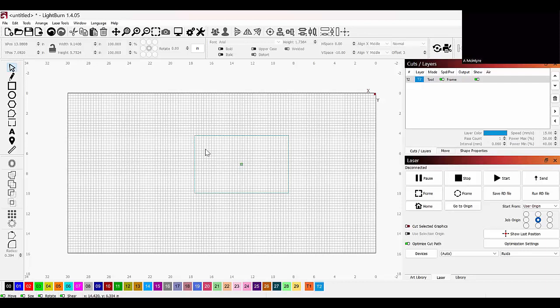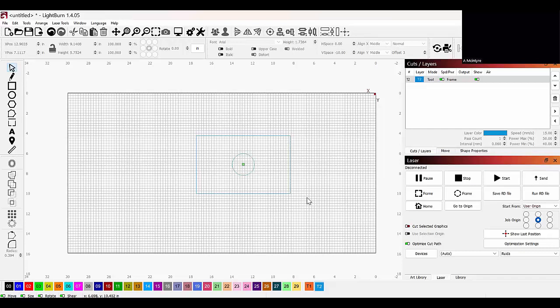and centered. So if I come in and I say I wanted to add some art, and I'm just going to choose a circle, and I'm going to add the art to my object, and I'm going to center this all up. So that green dot has remained in the center of this block. And when we get to the hands-on training, I'll show you how you can line your material up with the laser head. But this is basically going to indicate where the laser is going to start processing your job.